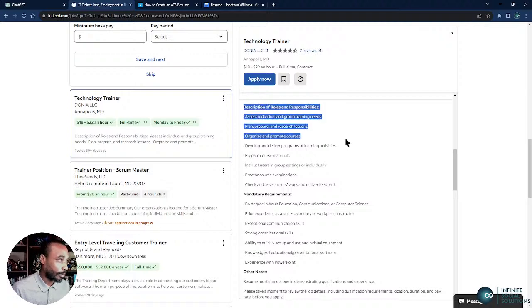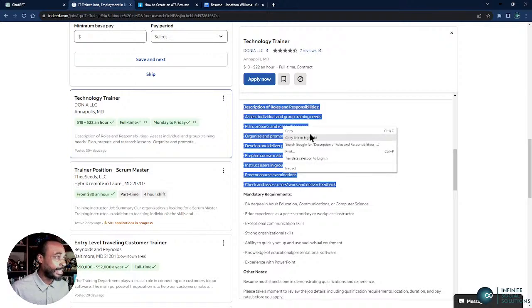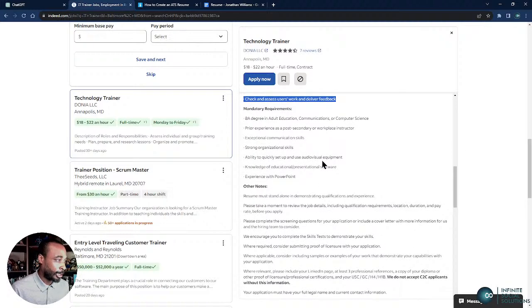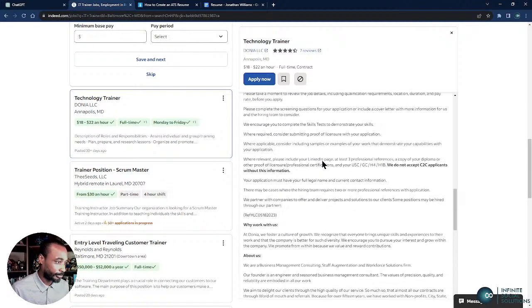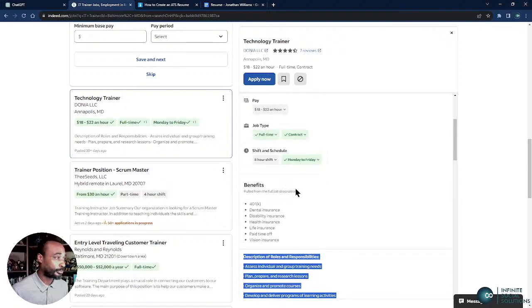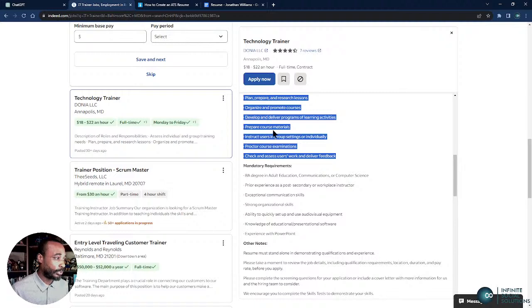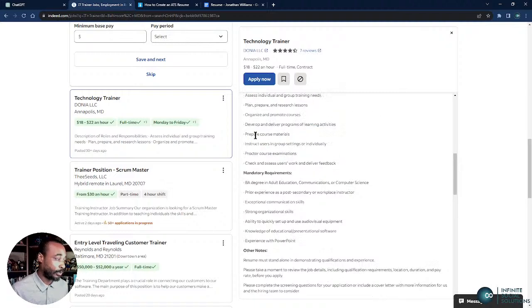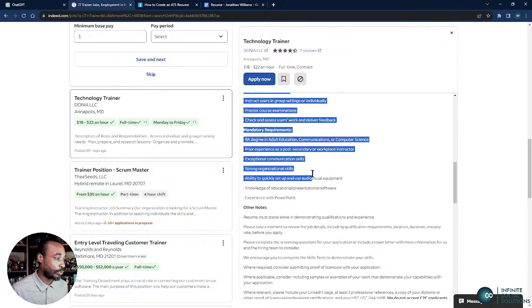So what I'm going to do now, I could easily just take what they have under their job description and use those bullet points and put them into the bullet points for this job title on my resume and just tweak them a little bit to make them specific to the things that I have done, right? But because I want to show you how this works, I'm going to start here, description of roles and responsibilities.